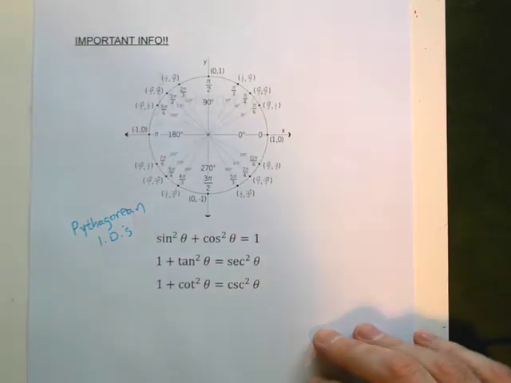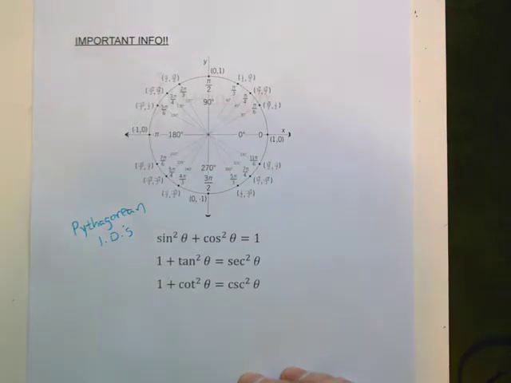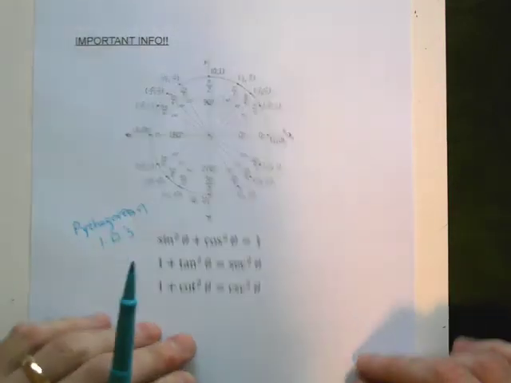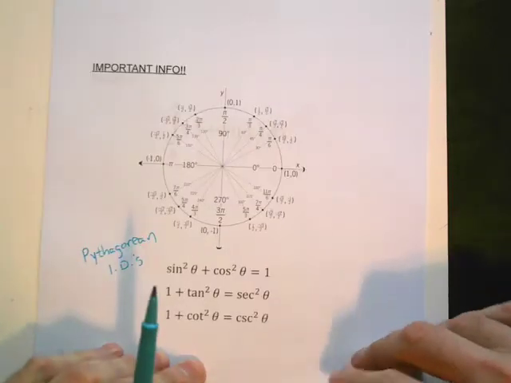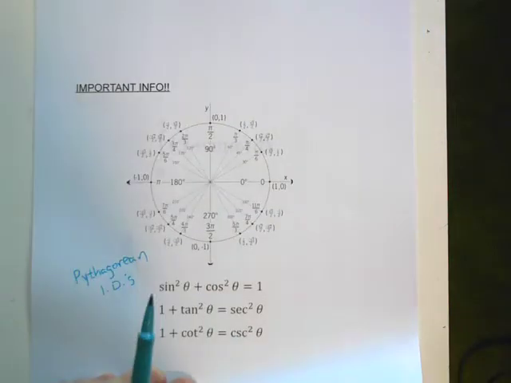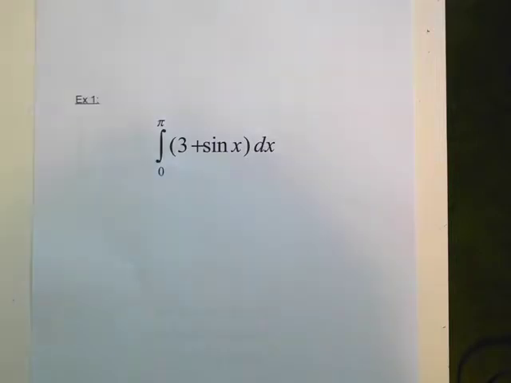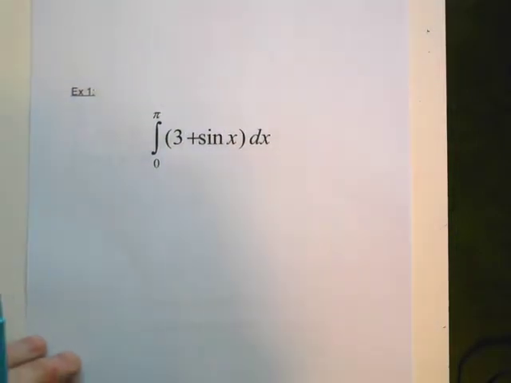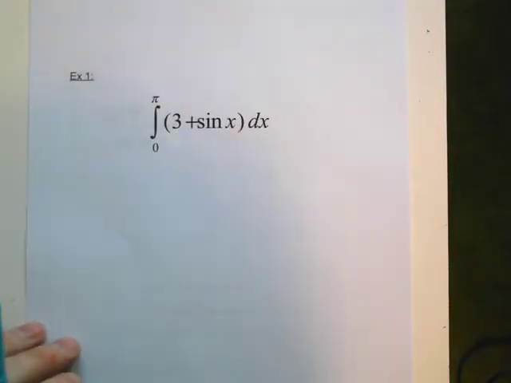Okay, so if you have those three things, you have the trig integrals, you have the unit circle, and you have the Pythagorean identities. Those are the three tools you need to get through your set of problems today. And I'll do 3 examples with you, just kind of using one tool on each example. Okay, and these will match what a lot of your assignment looks like today.